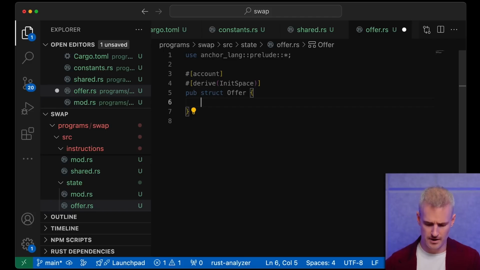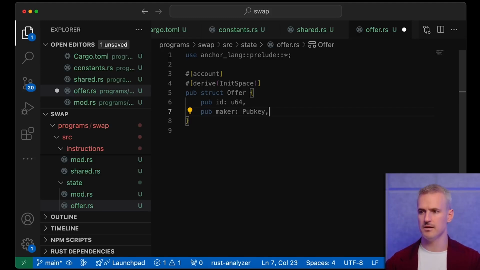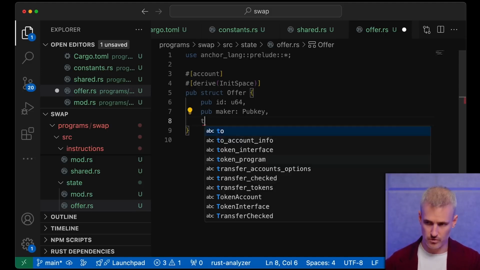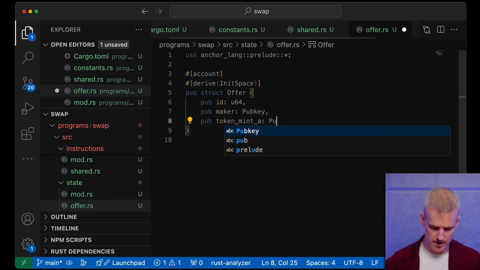As we said before, this is the offer where we save details about who's making the offer and the tokens they want, etc. So it's going to have an ID, which we'll just use a numeric ID. u64 is fine. A maker, which is who made the offer, and that will just be a pubkey. The mints of what they are providing and what they want. So we'll call that token_mint_a, and that is a pubkey.